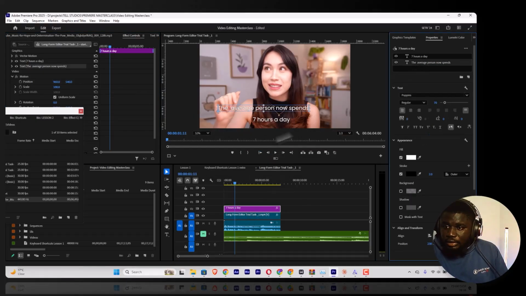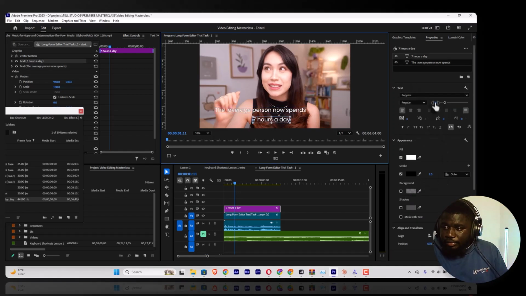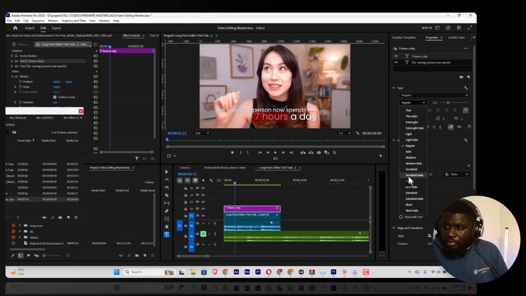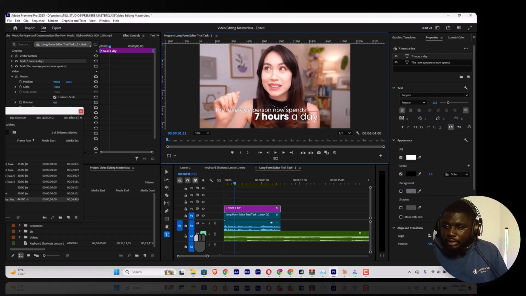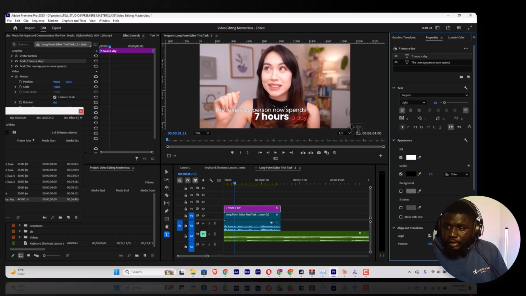In 7 hours a day, we can now maybe even increase this. So we are achieving the same thing, but in a neater way. Or we could do 7 hours bold. We could do a day thin or light and reduce it a little bit. So you can still achieve all those properties.